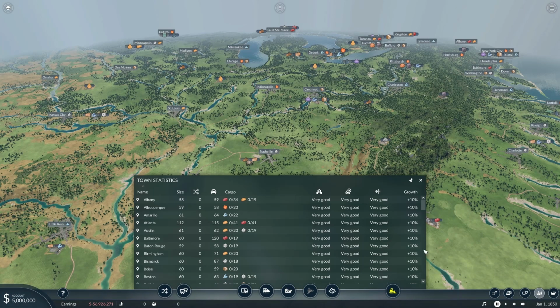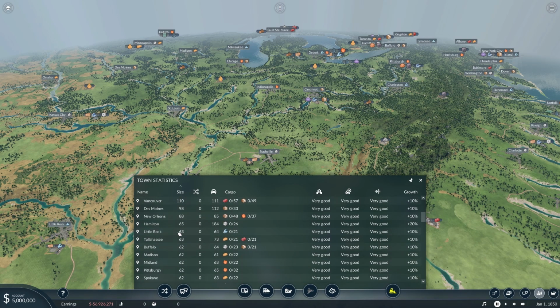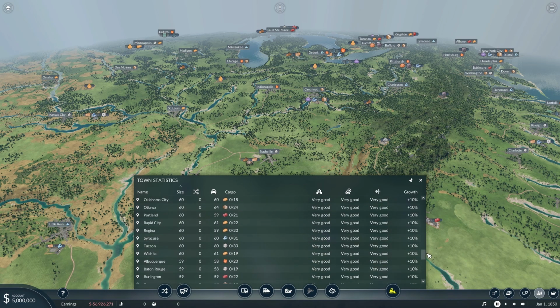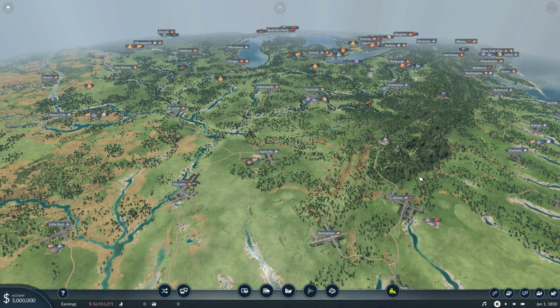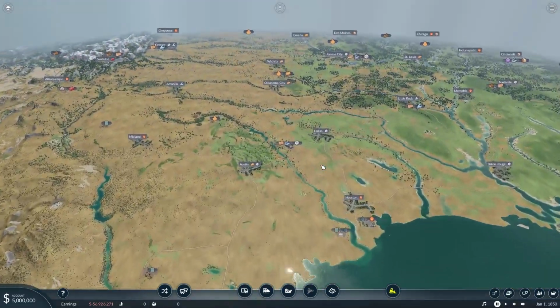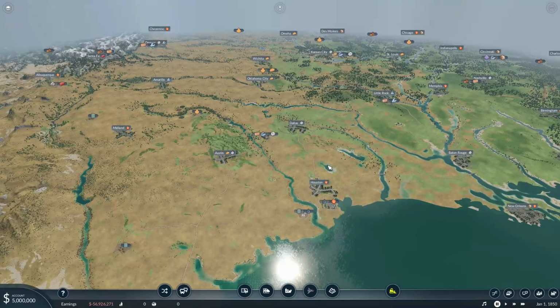When I start a new transportation company, I like to check the town statistics to see which are the biggest towns. In this map, it's Winnipeg, LA, Toronto, Chicago, just to get an idea how big the towns are, how many people are residing in each of them, and how many towns we have, which is quite a lot in this case. I've looked at the map quite extensively, trying to figure out what to start with, and we're gonna start with oil industry.